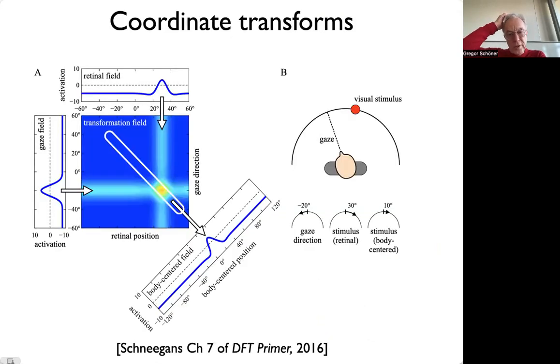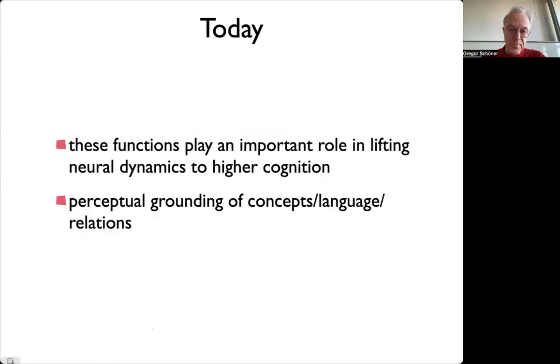And similarly for the coordinate transforms, I don't want to go through that again, but you'll see that plays a role. So when you have a representation in one coordinate frame and you have a transformation variable, in this case it was the gaze direction, then you can compute where the spatial representation ends up in that other reference frame through a bound representation of both the steering parameter, the gaze direction, and the retinal field. We'll do a little bit more abstract version of this in what comes.